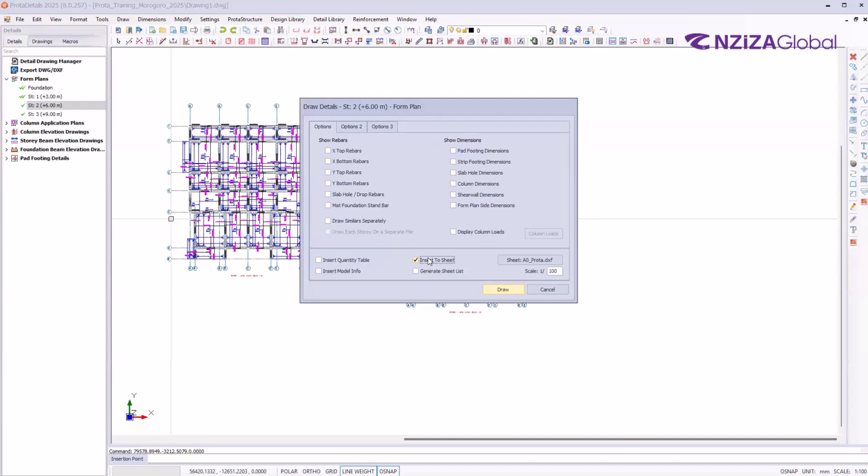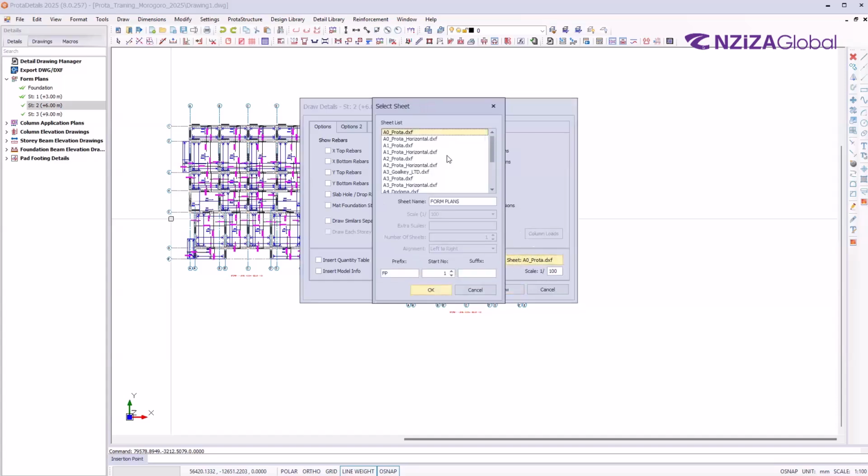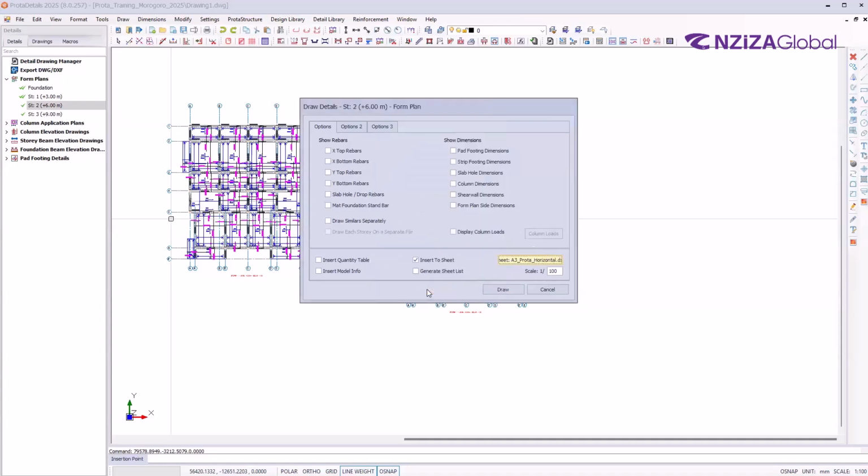If you click on insert to sheet, then on the right side, you'll have to decide the sheet size. You have different sizes, A0, A1, and so on, it depends on the size. So let's, for instance, use an A3, which is the form used for this small project. Then you will click on OK after selecting a sheet. Now we have a scale here.